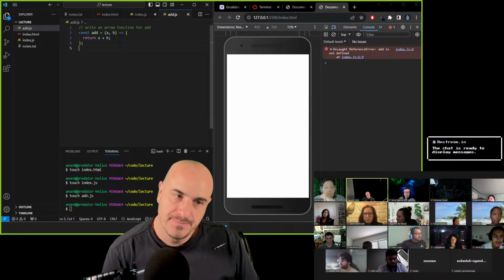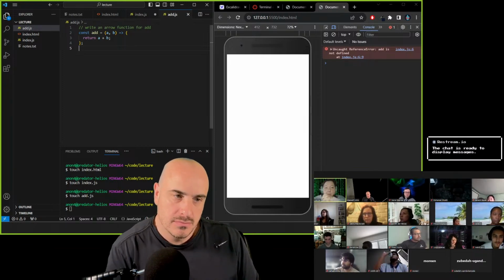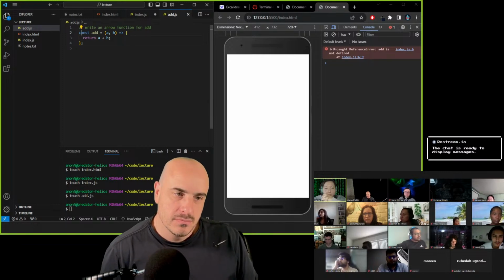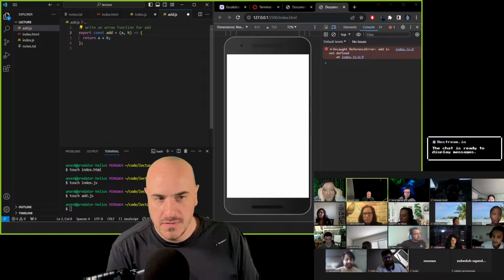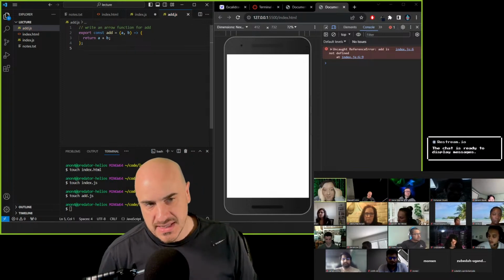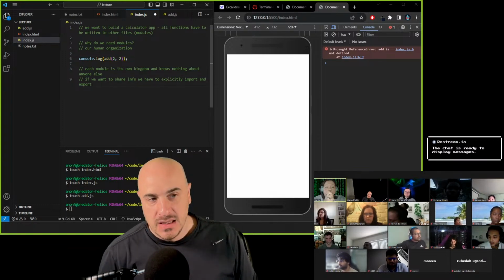Calypso? I know you gotta write export add, but I can't remember. Yeah, so we just use the keyword export before our function. That's step one. Still, it's not working here. We still get the error. So we have one more step. You have to put import, and then you have to put add.